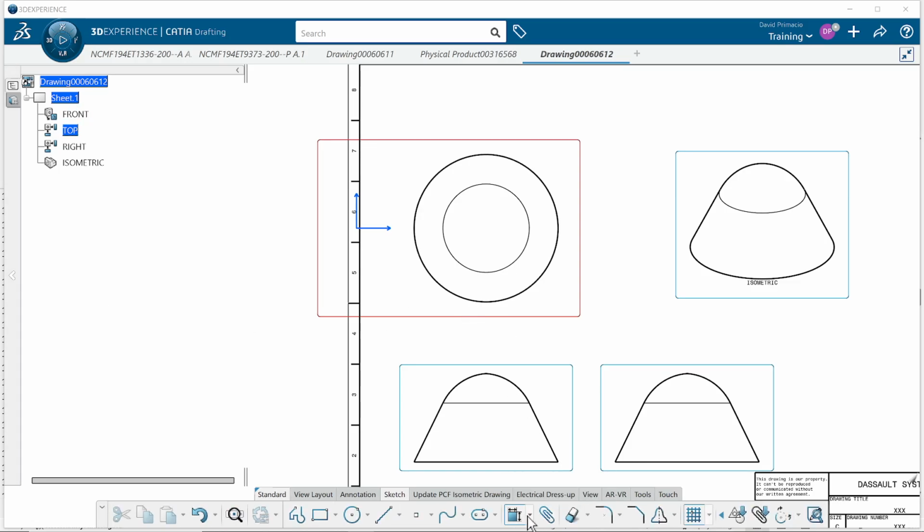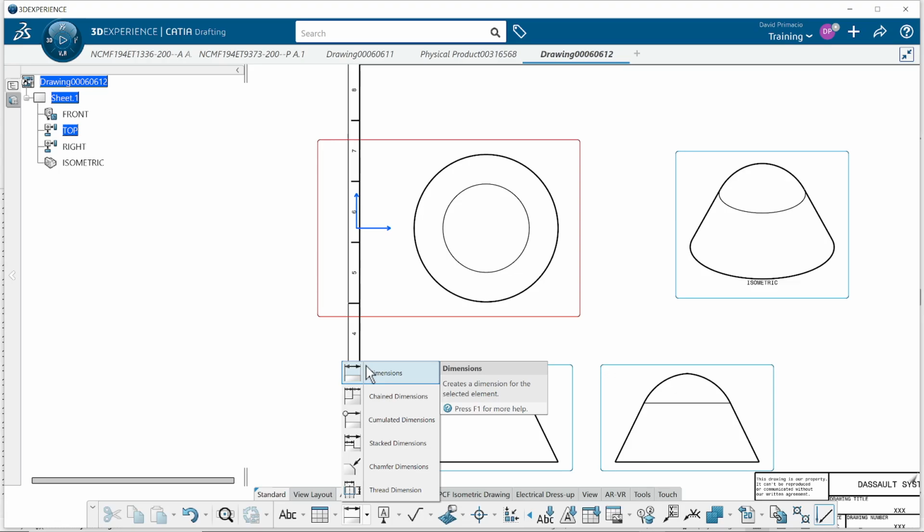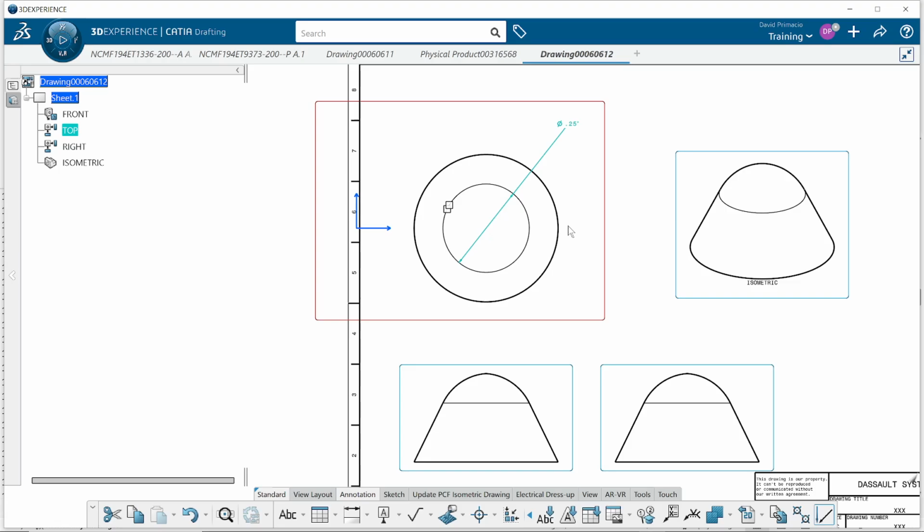Sorry. We don't want to put a geometrical constraint on this. I'm in the wrong tab. I'm not trying to create a sketch. I'm trying to put annotation on. Annotation is text and dimensions. So you hit annotate. I'm going to hit this down arrow, and we're just going to put on a dimension. So I select this dimension here, and I'm going to grab this edge here, and dimensions that diameter.